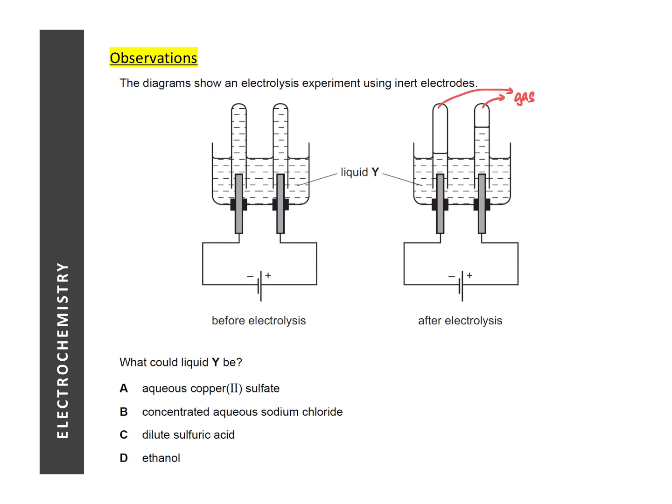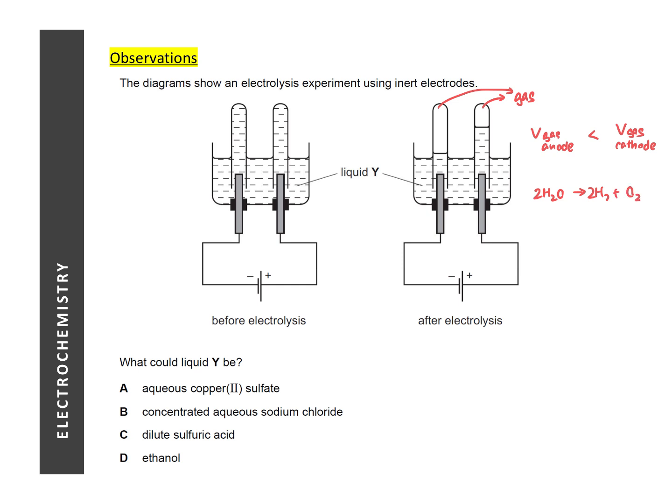Second, the volume of gas produced at the anode is half, or less than the volume of gas produced at the cathode. Now, if you have remembered the case studies well, you would remember that in one of them, we saw that the volume of gas at the cathode is 2 times the volume of gas at the anode. That is when your water is broken down into oxygen gas and hydrogen gas.